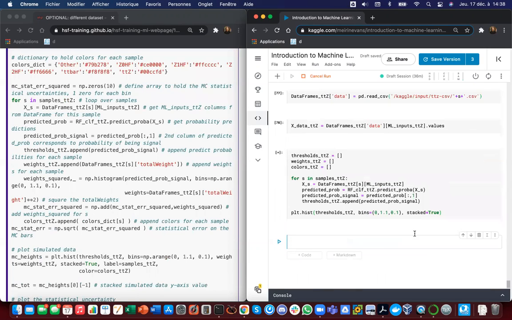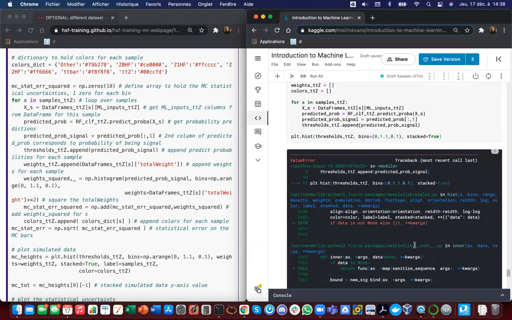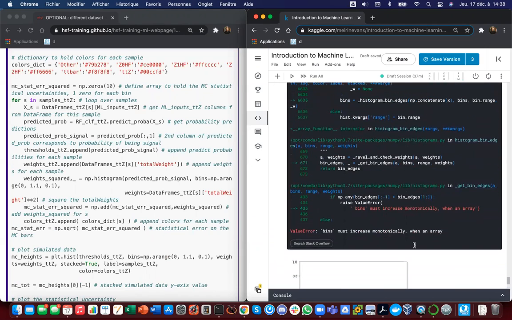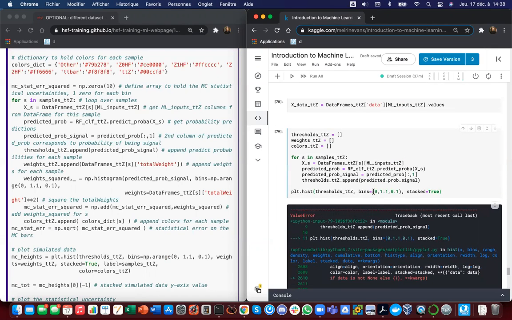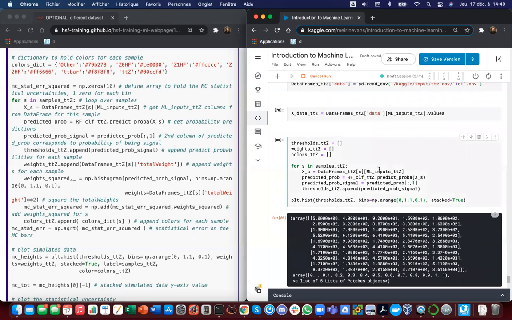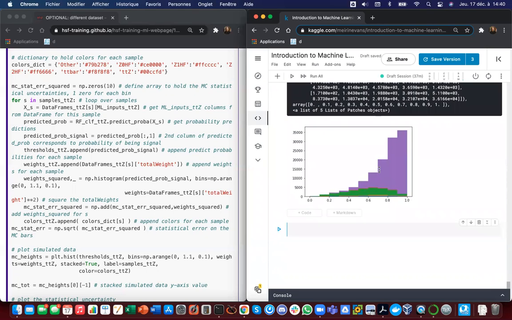Okay, let's see how that looks. See what's going on there. Oh, I didn't say bins equals np.arange, which creates the range of bins. And there we go, there's the plot so far.